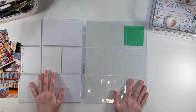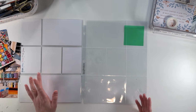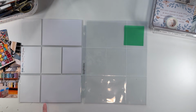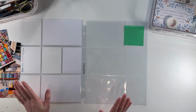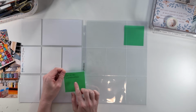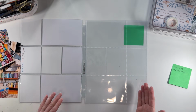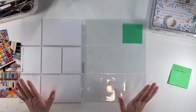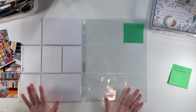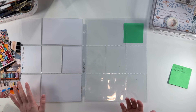This is the first week of the year, but because the first was not a Monday, I think it was a Thursday, I didn't want to just do Thursday through Sunday, so I made this the 1st through the 5th, which is Thursday through the following Monday. And then the next spread will just be 6 days, and then I'll get back on track with 7-day weeks. I think that ended up working out for as far as the number of photos and stories I have that I want to include.